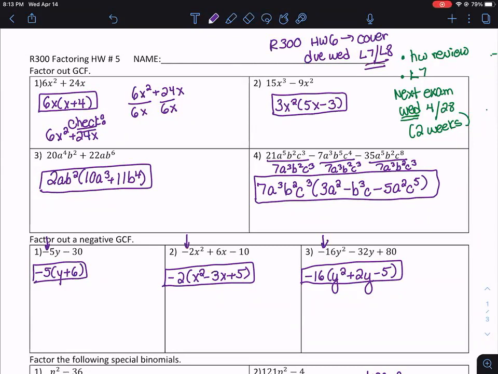And we are getting y squared plus 2y minus 5. So again, just maybe make a note that if a polynomial starts with a negative, we tend to want to factor out that negative. Okay. Please let me know if anyone needs me. Now we're going to go to our next part in a moment.